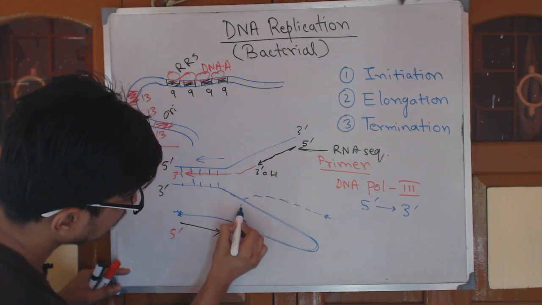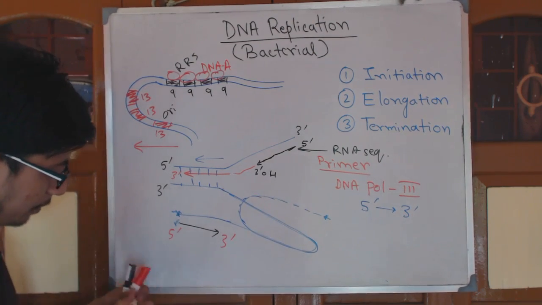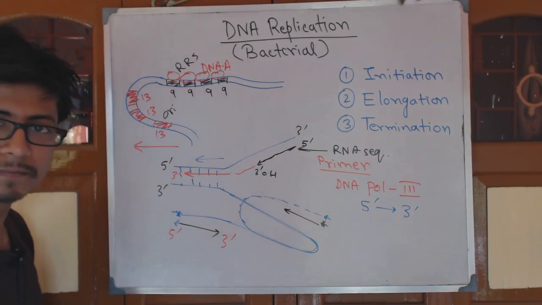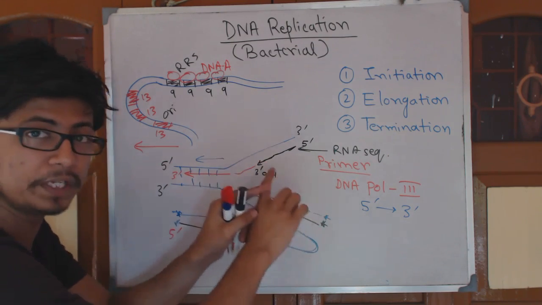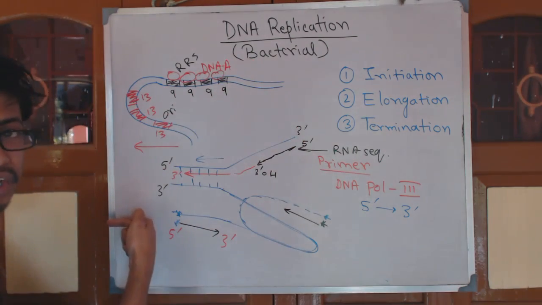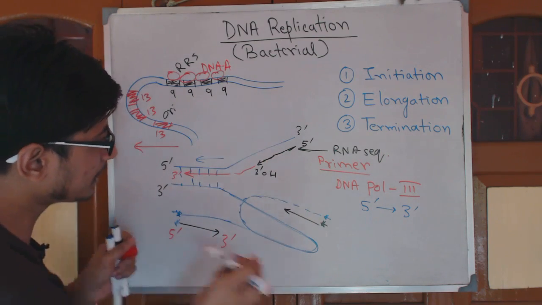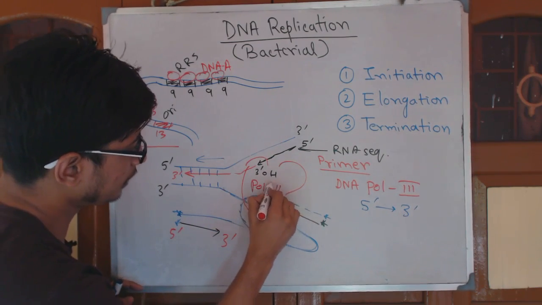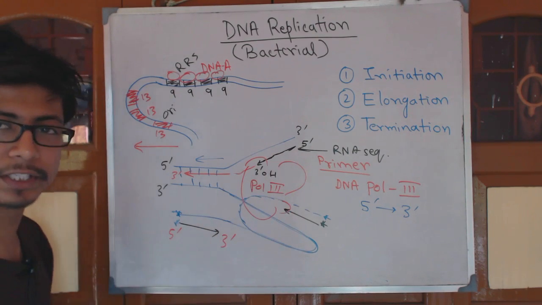We have it like this. And if this is the scenario, this is the end point of the primer. So the primer started here like this. Just assume the situation. It forms this loop. So once the loop is formed, then what do we have? We have both the primers in the same direction. So now polymerase can load. Polymerase 3 can drag both of the strands in the same direction.